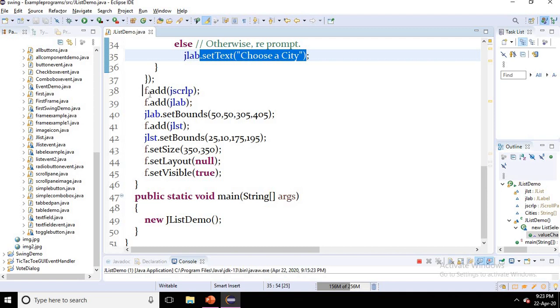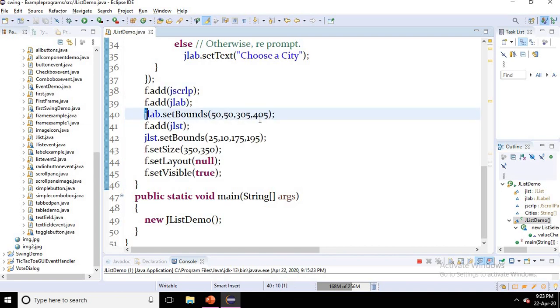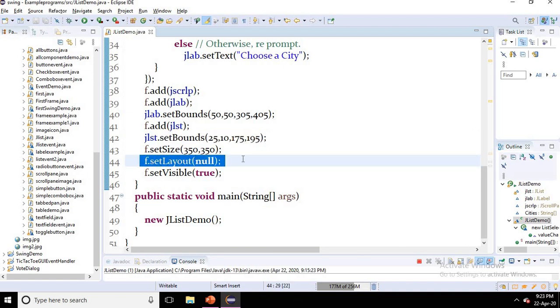Next, one more important aspect here is we have already created the frame, and to the frame we have to add all the components that we have created. That is, the scroll pane we have to add, then the label we have to add, and the list we have to add. Along with that, we have to set the bounds, in the sense where these need to be displayed on the frame. We are not setting any layout.